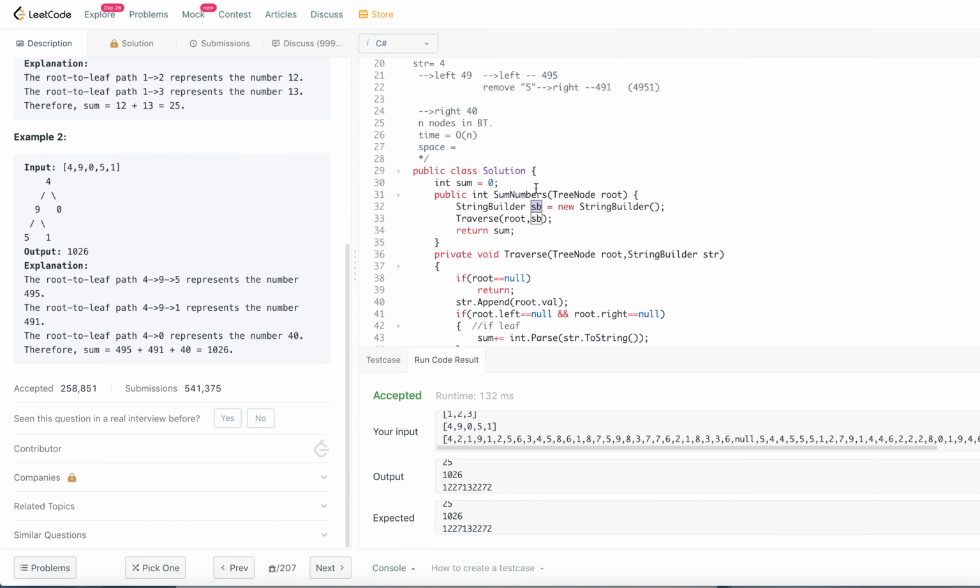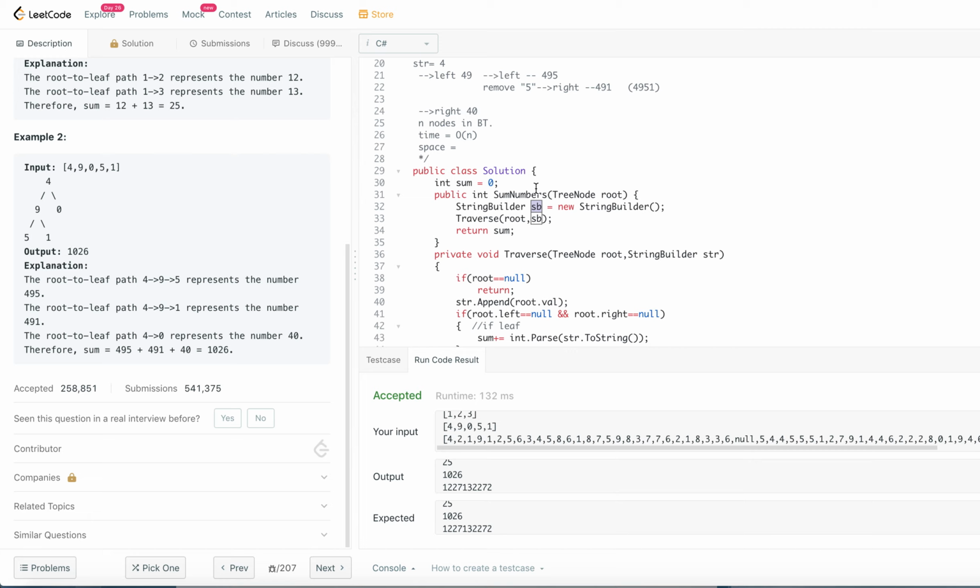If the tree is left skewed or right skewed, the string builder will hold all n elements. But if it is a well balanced tree, it will hold only log n. So the best case space complexity is log n and the worst case is order of n, assuming the tree is either left skewed or right skewed.